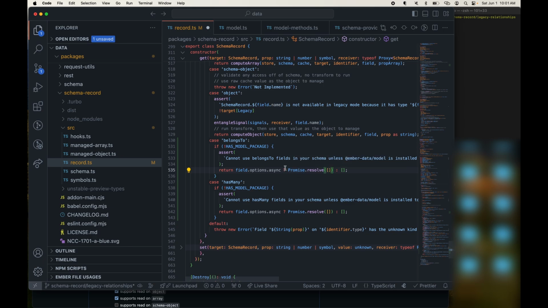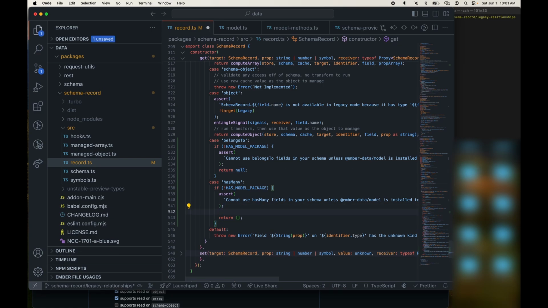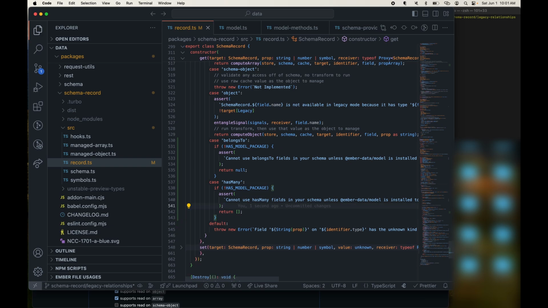I think it's easier with belongs to to just always return null. I'm going to ignore the async case for now, because the problem is the promise many array will sometimes have a for each on it.